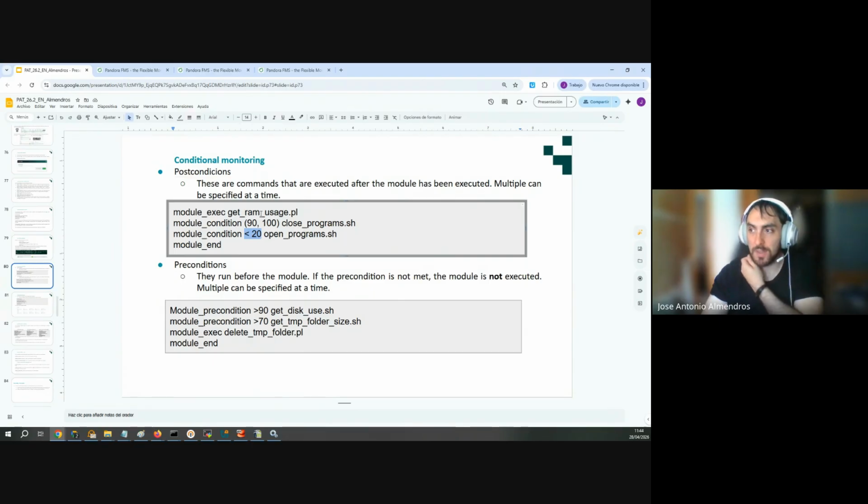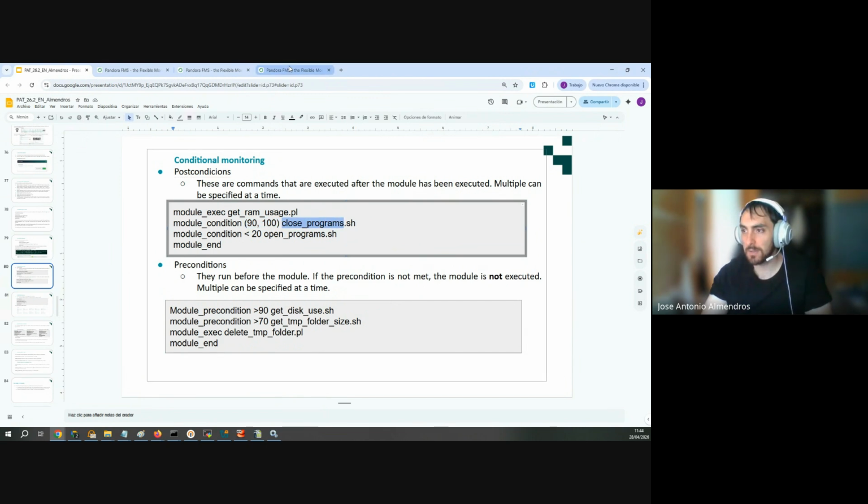If the data of this command, that is the execution of this script, is below 20, launch this command. And if the data of the launch of this script is between 90 and 100, launch this command.